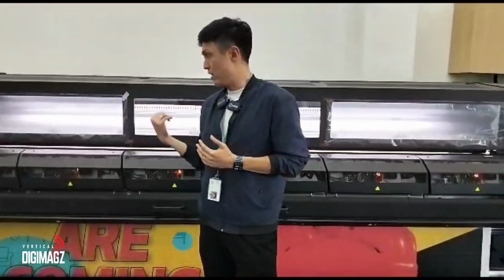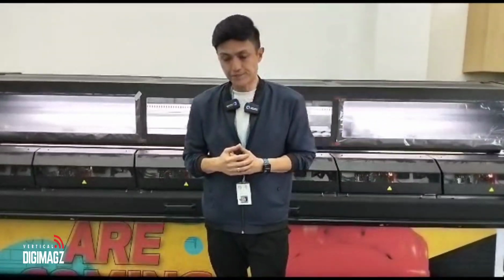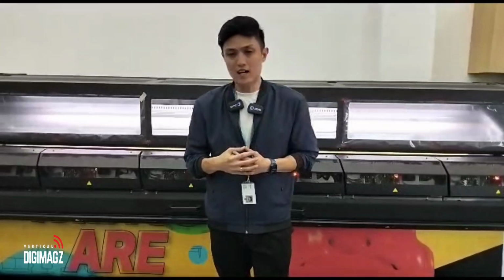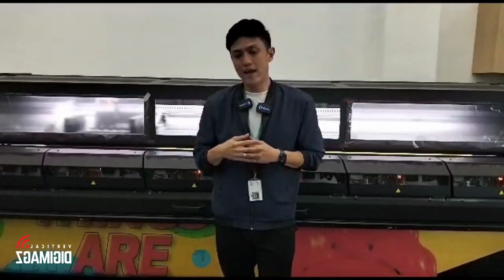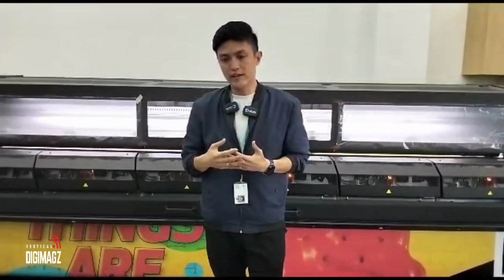With this generation, we are launching for the first time white ink on our 3.2 meter portfolio. For some of you who have never seen our white ink, it's brilliant. It's very opaque. It has a very true white. And with the addition of white inks, you're able to produce single layer, double layer, triple layer, and even 5 layers to cater to all your white ink application needs.